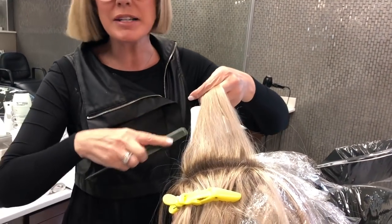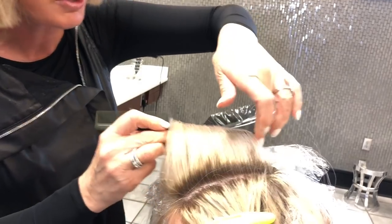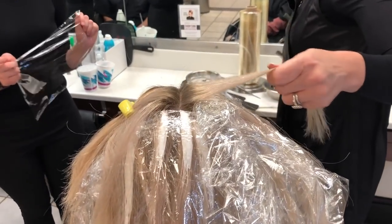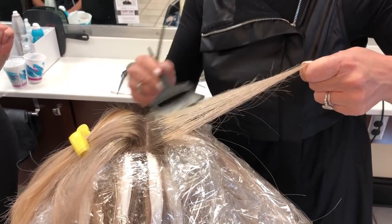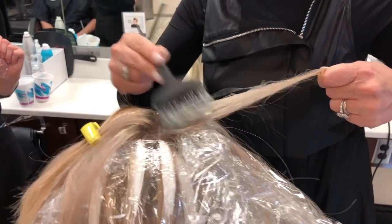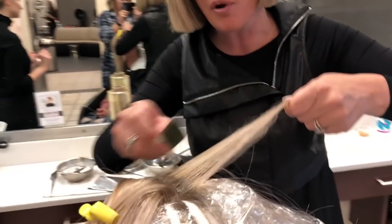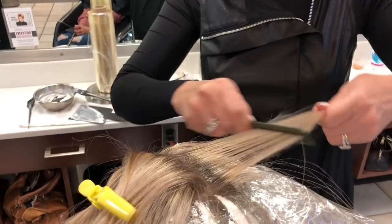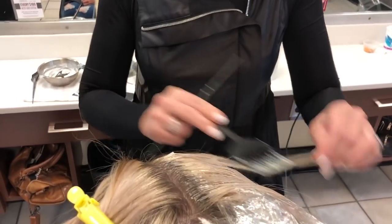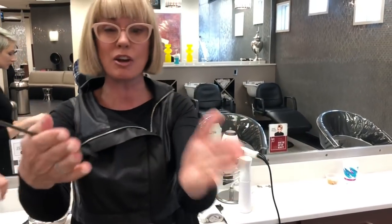My tip and trick for you: when I get to this section, I go underneath it — right underneath where I'm going to place all of my blonde. It's a smaller section, and I know my part line lives there. So when I come underneath, I take my formulation — an 8-0 and a 7-1 — and I'm actually going to build an anchor underneath, essentially creating a regrowth line. Rather than having just a streak and a streak, I'm placing my 8-0 and 7-1 Color Touch with 4%, making myself a bigger regrowth so I'm borrowing the dark from underneath rather than having a streak. Once I've built that in, I take my bali wrap, go over the top, and now I have the anchor on which to lay my blonde.